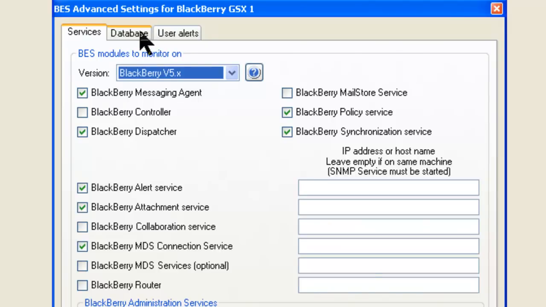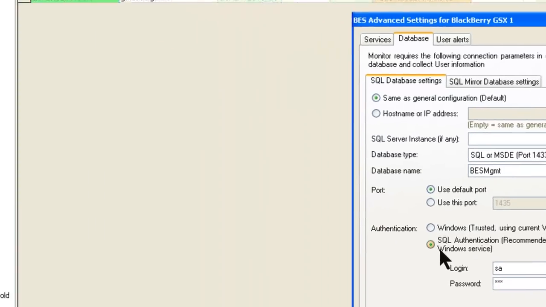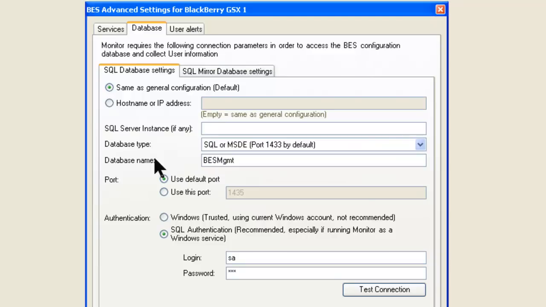The database tab allows us to identify the SQL database, so of course we can confirm that it's running, establish our credentials to connect to confirm that it's up and running, as well as to allow us to connect to gather our usage statistics and a lot of the data we use, which we like to get as close to the point of creation as possible, and generally try to avoid using log files for the gathering of statistics and monitoring information. We, of course, also monitor log files, and we'll show you that later over here on the log tab. But what we're doing here is connecting to SQL.